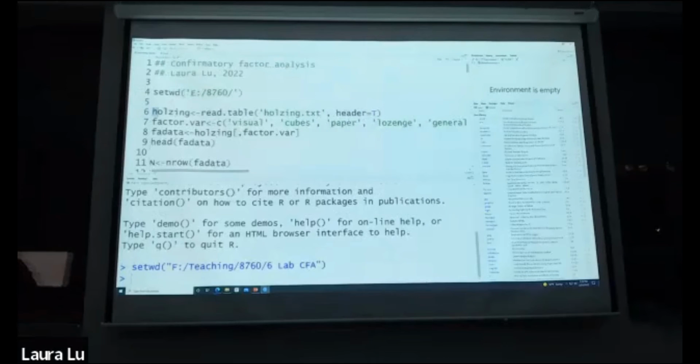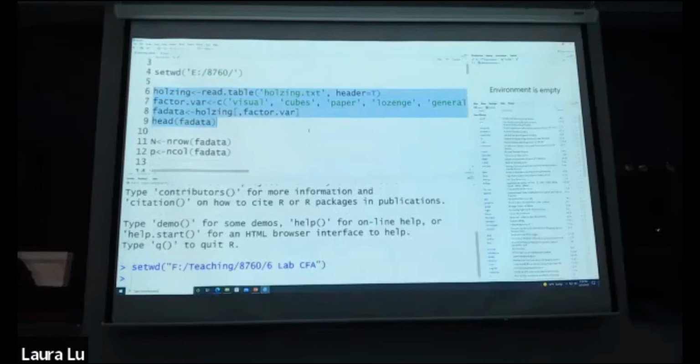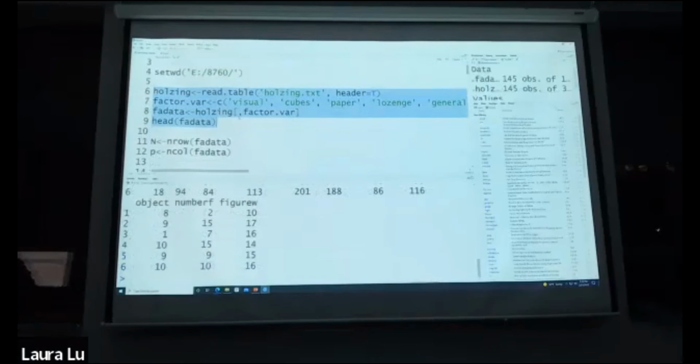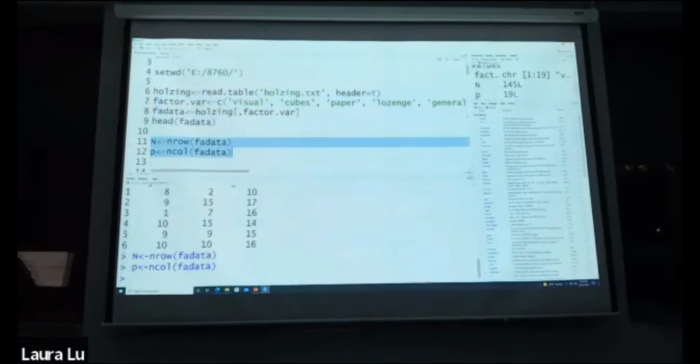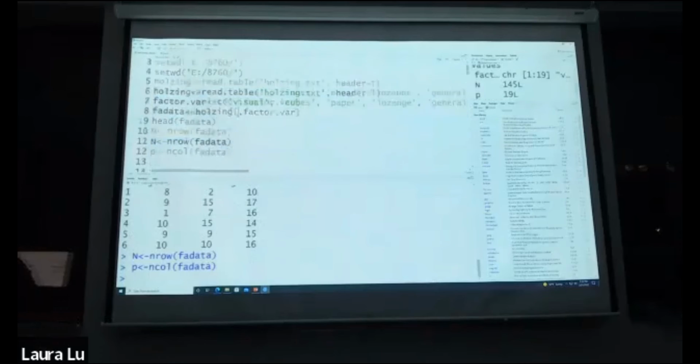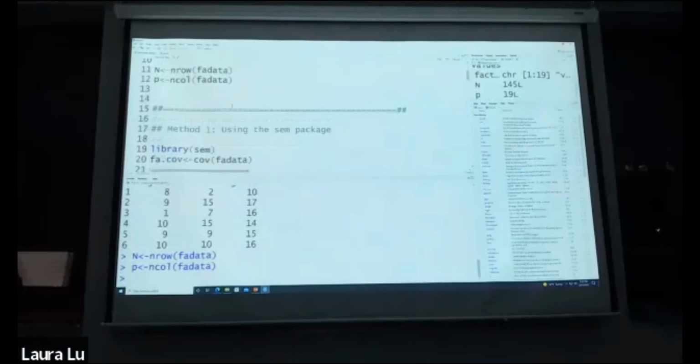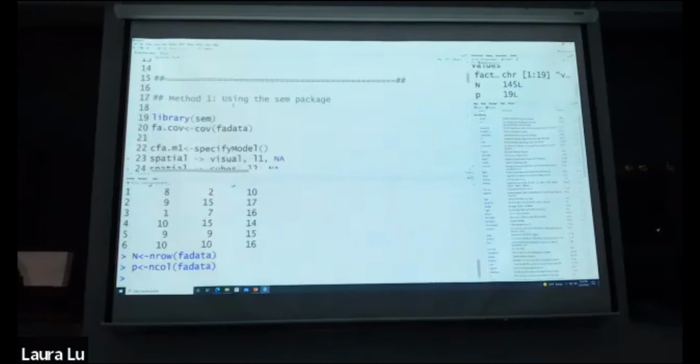So, reading your data here, the beginning part. Now let's have the SEM code.